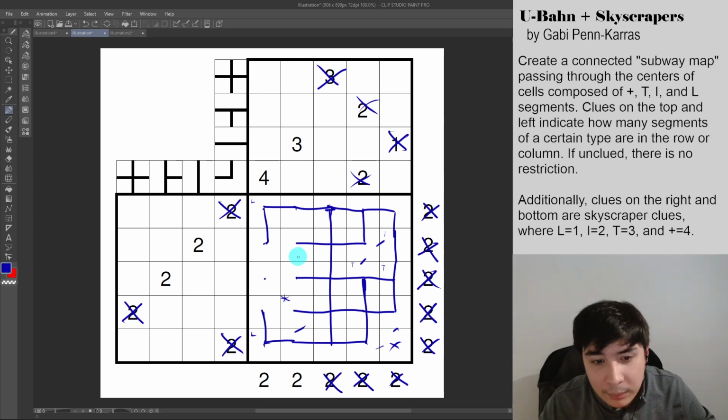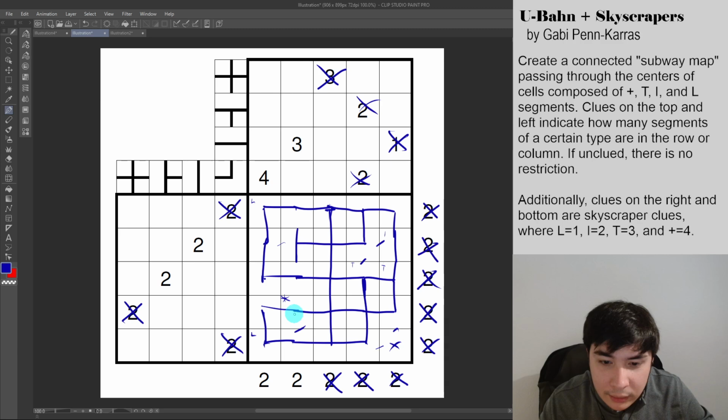Okay, but let me go through the possibilities. We can't place a T here anymore because that would conflict with the 2 T's here. If we place it here, we need the other cell to be an I, so this would have to go down. This would be our T.